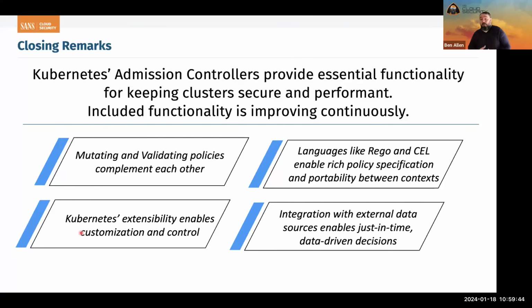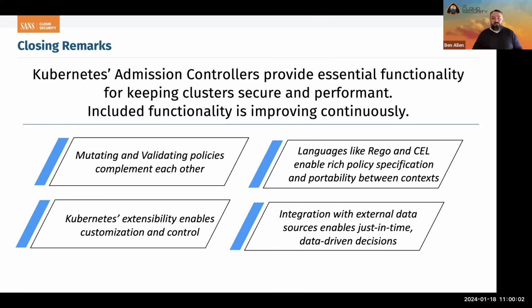So, wrapping it up, Kubernetes is a complex beast, no doubt about it. Immensely powerful, with a lot of tools that give us the ability to run things smoothly and cleanly, and admission controllers are a critical part of that.